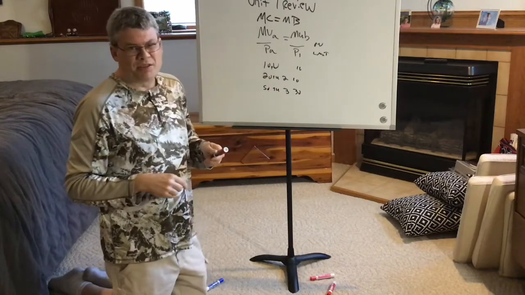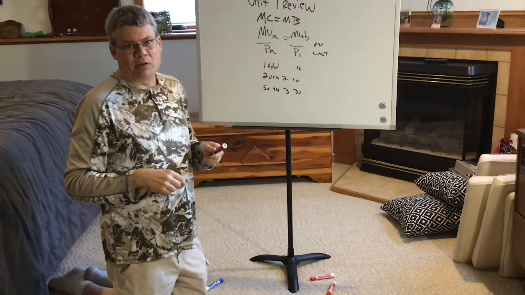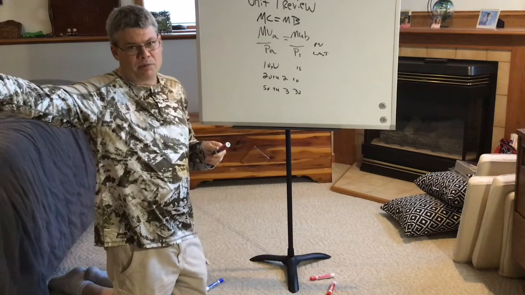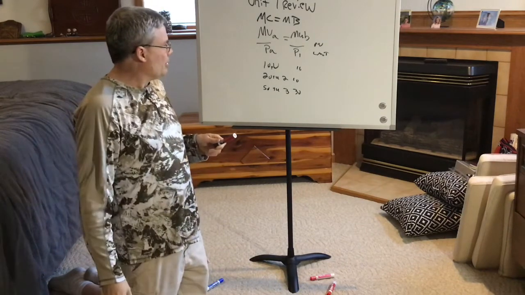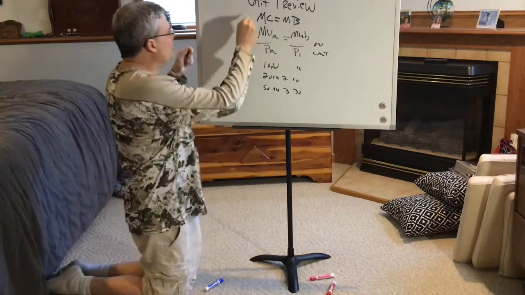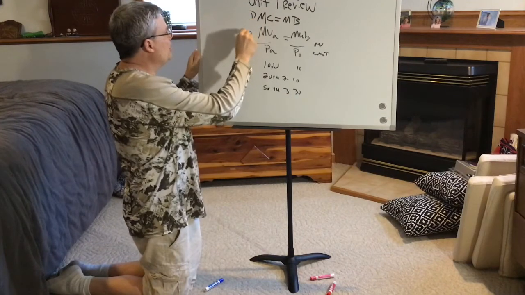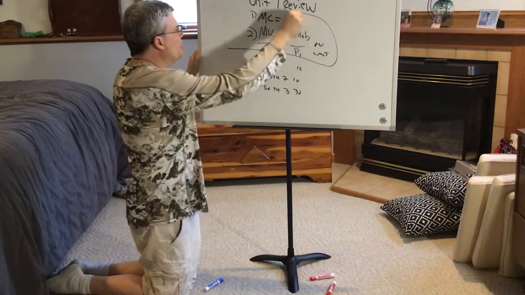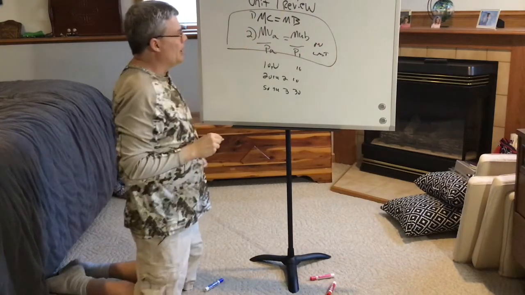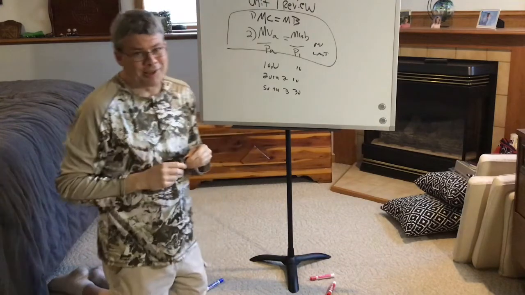This is kind of weird that it goes up right away. Normally, they'll give you a question where diminishing returns almost set in immediately with a downward sloping demand curve. But these two things, I think, are going to be key for your exam from this first unit of review. That doesn't mean everything else is off the table.